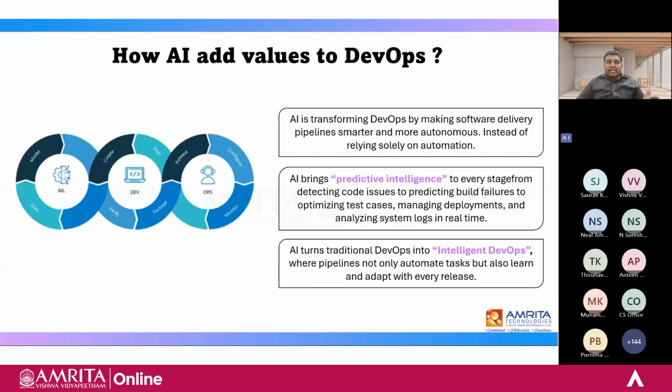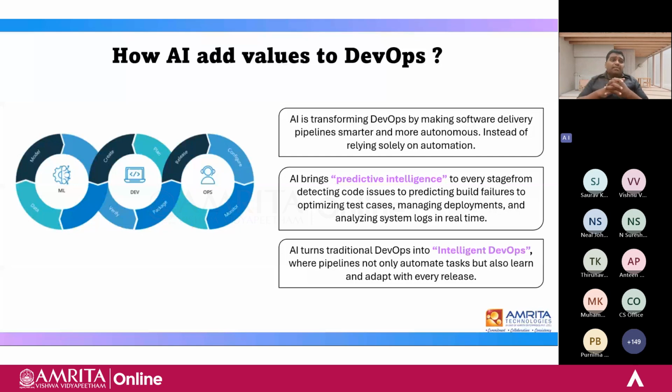And that is the reason the deployments will be much easier. Troubleshooting will be easier too. Let's take an example: if I have a 1,000 line code and I get an error, it will take time for me to identify that error. But if it is a 100 line code, I can easily troubleshoot it. Same logic: if you divide your application into smaller pieces like microservices, you will have more visibility, and you can fix issues and understand how things work. That is how DevOps works in the production environment.